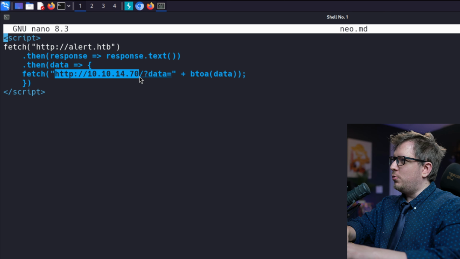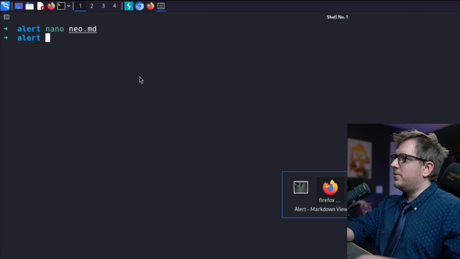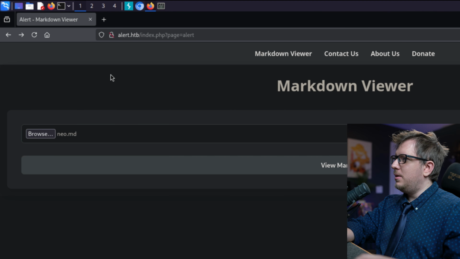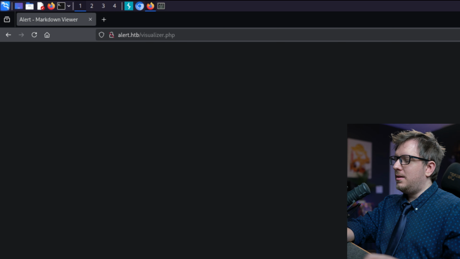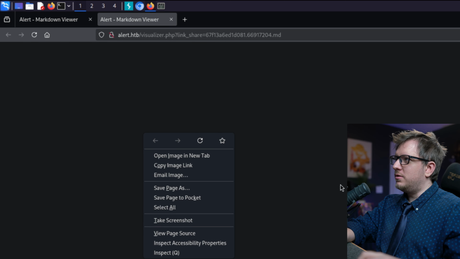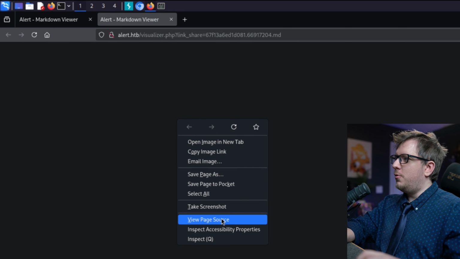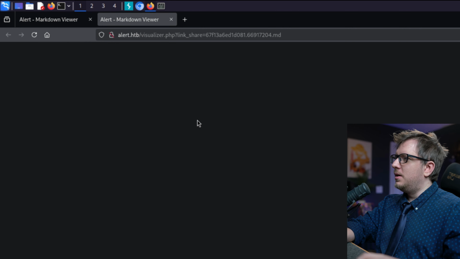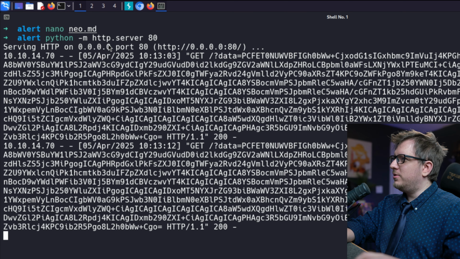So I'm essentially going to save this and exit out. And now let's not forget that we do want to run our Python server. Then we can go back here and upload this, and let's see. So we're going to upload it. I know I'm hiding it, but there is a share markdown file link button in the bottom right that will load it. And we can take a look at the page source for this link that it popped up for, just to see if our script payload is in fact there or not. And it is, it's showing up.